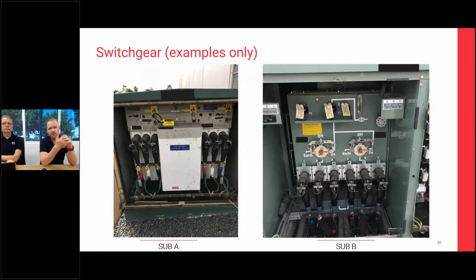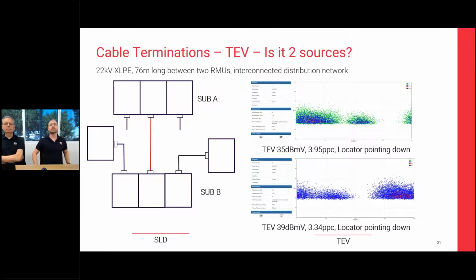So what we do at both these substations, there's a cable that runs between these two, is we test everything for TEV activity. We test everything for ultrasonic activity. So if you do find ultrasonic, it's probably inside the switchgear. It could be the terminations themselves. You could have a defect in the HV fuse box there somewhere. But we didn't find any ultrasonic. But what we did identify was on the white phase cable at substation A, a defect, and also on one of the white phase cables at substation B, another defect. So the data from that is shown on the right hand side there.